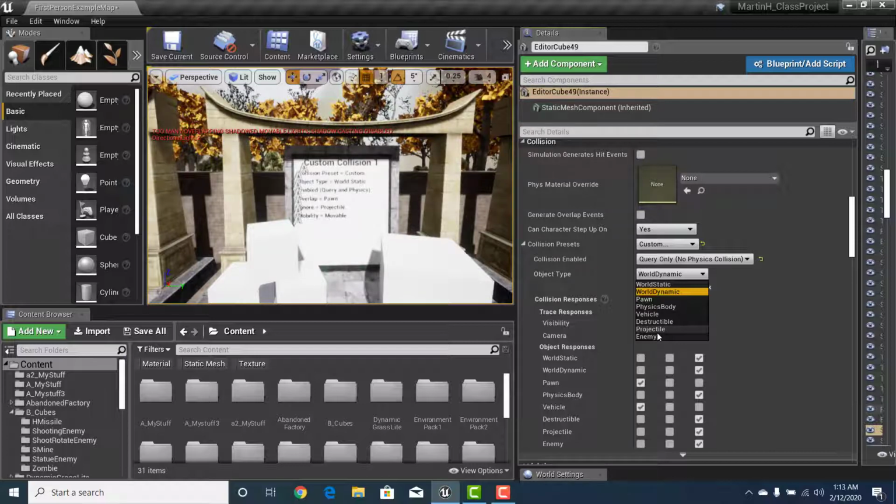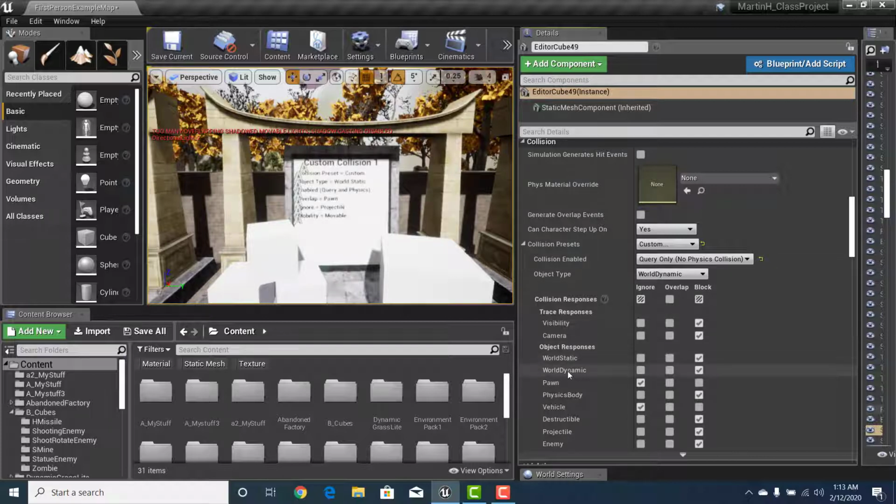The easiest way to imagine this would be like football players on a field, and you have like 6 or 7 teams. It's not a standard football game. It would be like a crazy game, like Chinese checkers, where you've got 8 teams on the same field, and each one is trying to outdo the other. There are certain rules they have set up for themselves, and when they encounter one of the other objects they can do one of 3 things: ignore the other object, overlap with the other object, or block the other object. That's why we're seeing here, this one is labeled as a world dynamic.